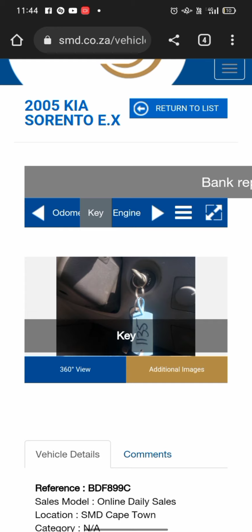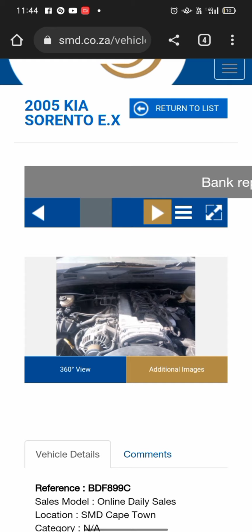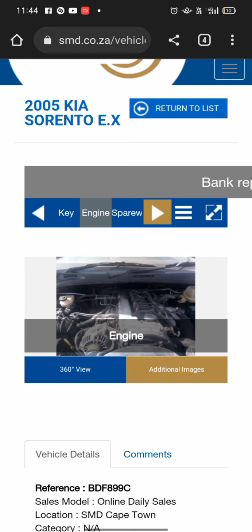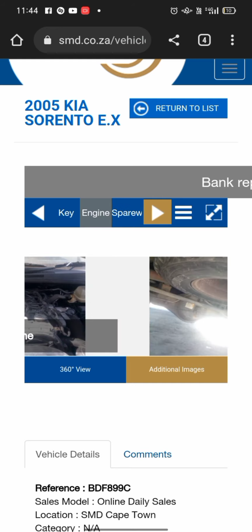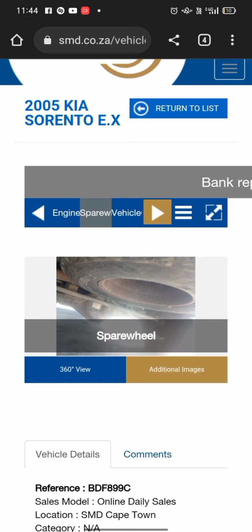So let's just say you get this car at 15 grand, get yourself an engine for 20 or 30 grand, to be less ambitious because it's quite a big engine. So let's just say you get it for 25 grand as a median. On top of your 15 grand that you spend, that's 40 grand plus 10 grand for labor, that's 50, plus paint at 7 grand because it's quite a huge car, that's 57.